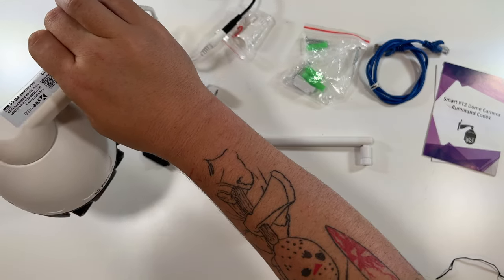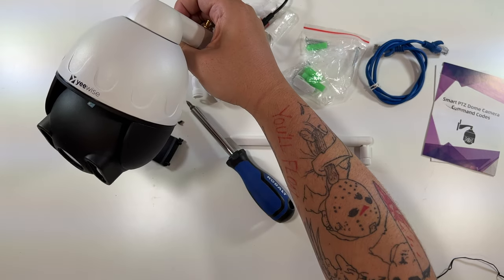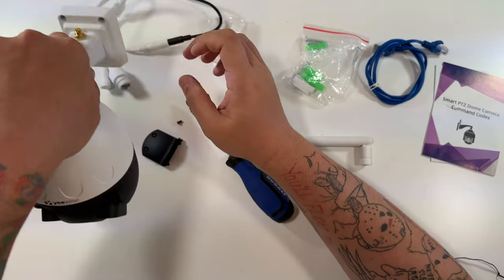That was really quick. How quiet it is when it's moving though. No sound. And this thing has some weight to it. Man. All right.